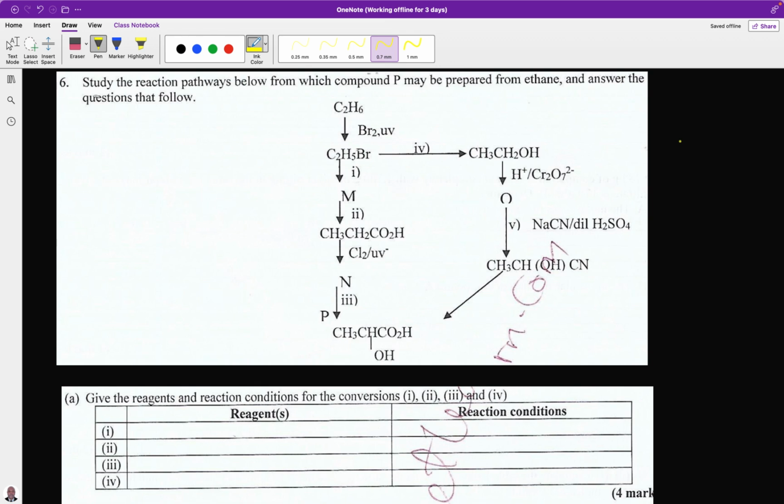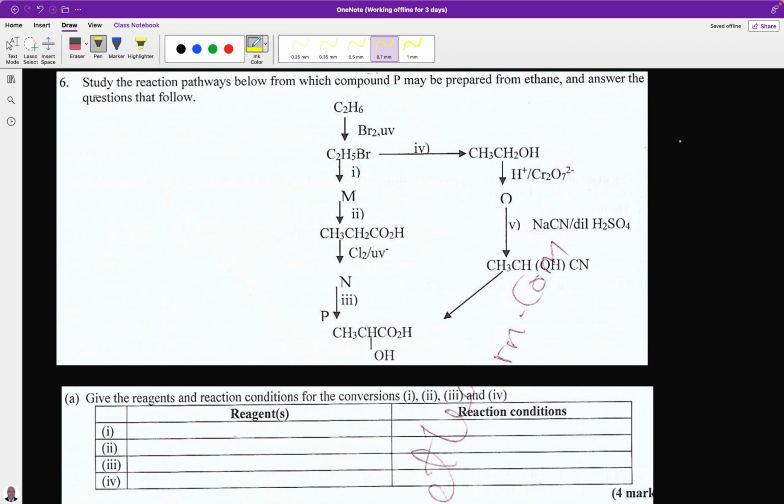Now, if you notice from bromoethane to propanoic acid, there is an increase of 1 carbon atom. And there is an important organic reaction that will help to increase the number of carbon atoms. To do that, we will have to substitute with cyanide ion, from hydrogen cyanide. That is usually got by reacting sodium cyanide with dilute acid, because sodium cyanide or potassium cyanide is toxic. The acid will provide a proton that will combine with the cyanide to form hydrogen cyanide. And it's from the hydrogen cyanide that we can have our cyanide.